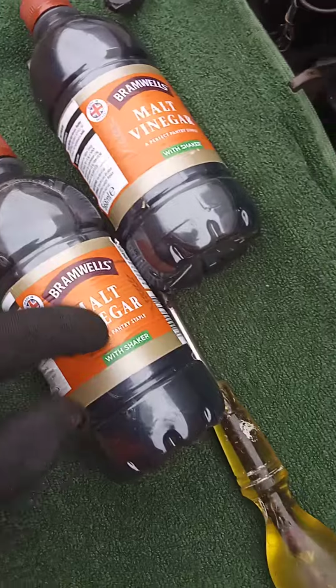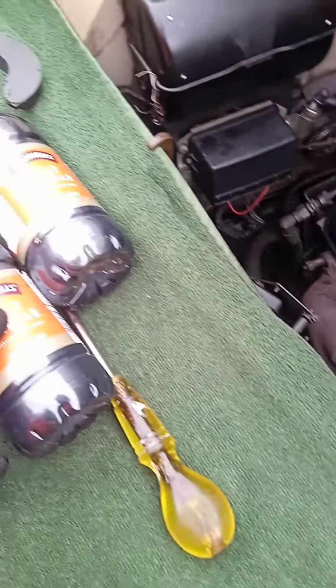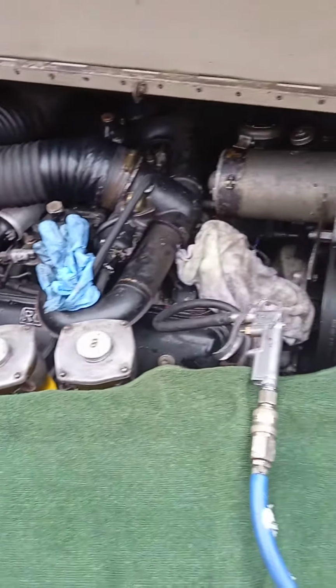So the next step is to fill the whole system up to the radiator with vinegar, and we hope that if you have some dirty stones or sediments there, this will clean them up. So let's see. I'll leave the vinegar there for 2-3 days, and we'll see what's going to happen.